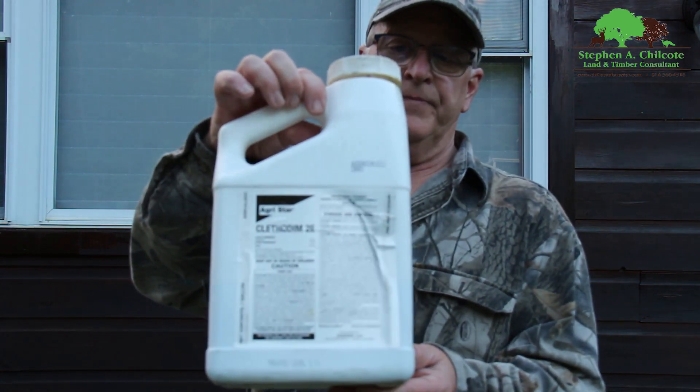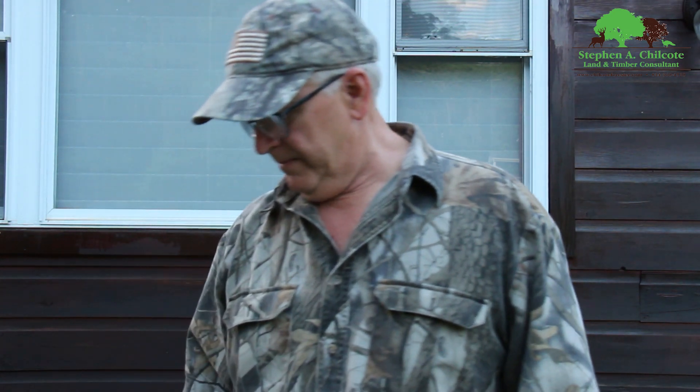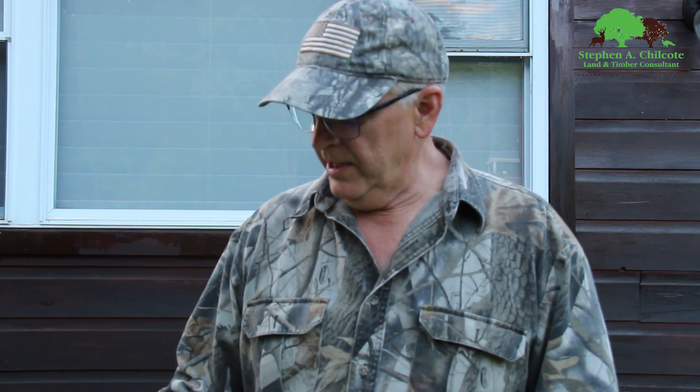Clethodim is the generic and I don't buy any brand names — they are too expensive. Clethodim is commonly available now and can be used to kill all kinds of grasses. So if you have a clover field and you want to clean up things like thistles, dandelions, and other broadleaves, you can hit it with a mixture of clethodim and 2,4-DB. You can also spike that with one quart to the acre of glyphosate, and it won't hurt your clover as long as it's up and growing and starting to harden off. When the weather gets hot, I wouldn't put it on early like in May, but in June you could get away with it — it won't kill your clover.